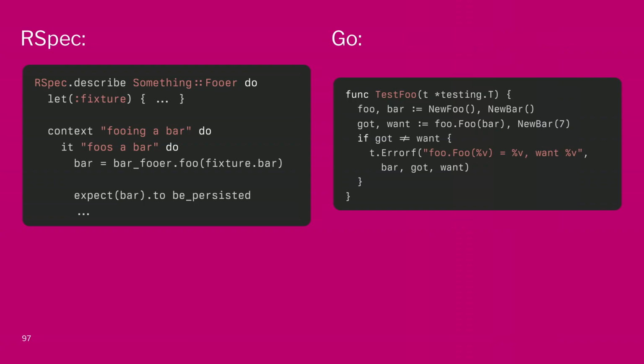But what happened is at Google, there's a team who do what's called readability reviews, and for a while they weren't sure exactly what they wanted the code to look like, but eventually settled on a style that kind of looks like on the right, where you have got and want instead of actual and expected, and preferring to avoid assert libraries. So instead of saying assert x equals y, actually just writing if got not equal want.